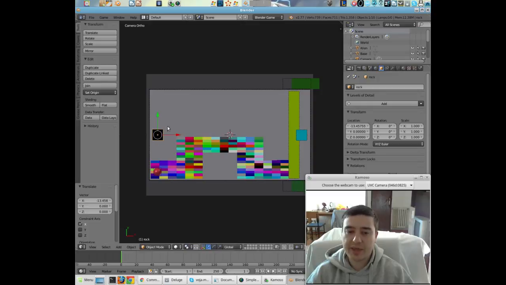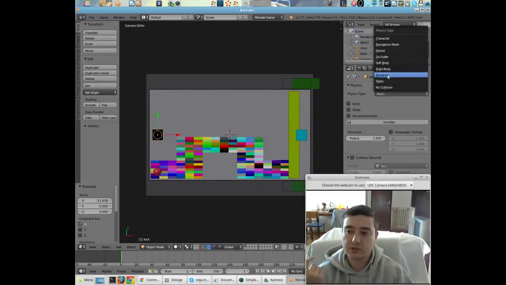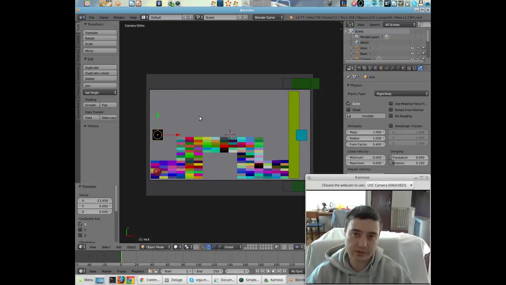This object can be static or can be dynamic. However, if we wish to destroy this object, I suggest you give it a rigid body characteristic. This way, as we have already seen, dynamic or rigid, it is of no importance, but we need to have them be either dynamic or a rigid body. Whichever you choose, it's not very important.